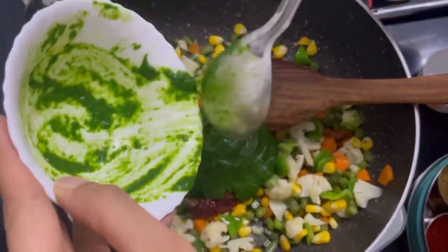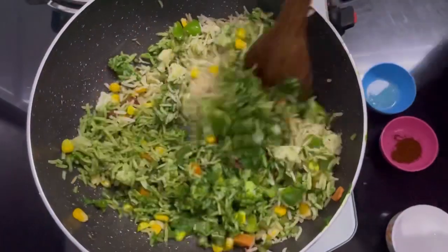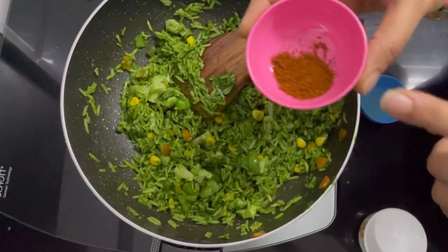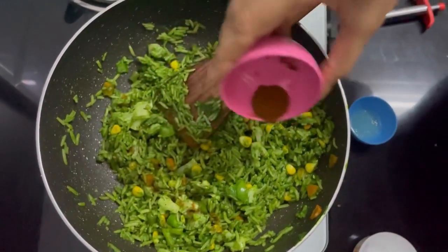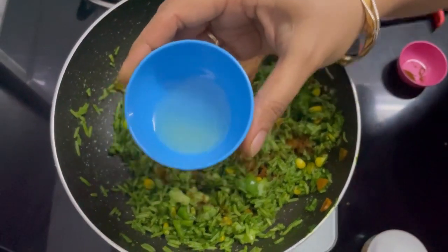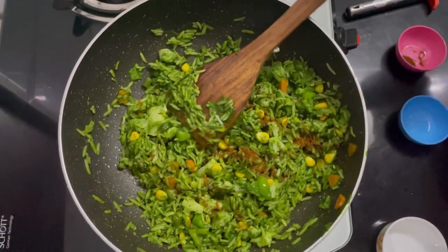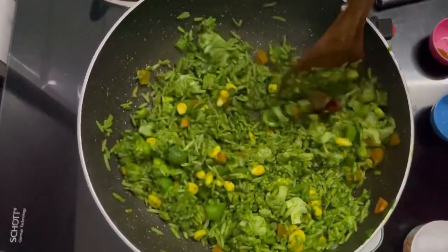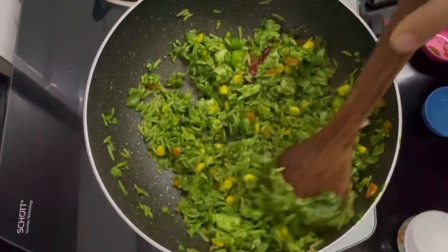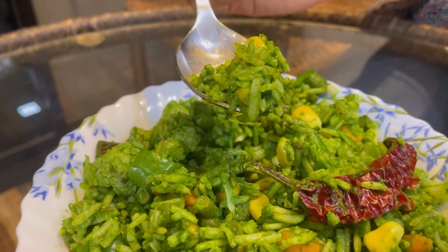Also, we will add now our green puree and then the boiled brown rice. Mix this all really well and then add some garam masala to add good flavor again. And then we will add freshly squeezed lemon. If you are an onion lover, onion and garlic lover, you can add it in the start and then enjoy the palak rice.